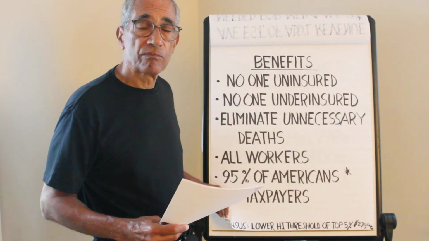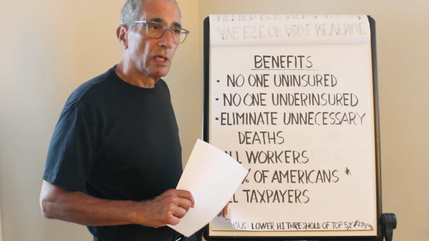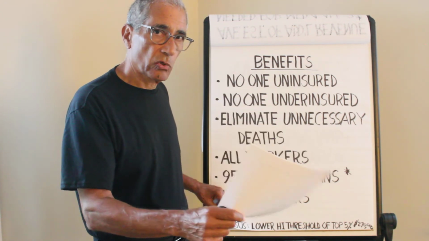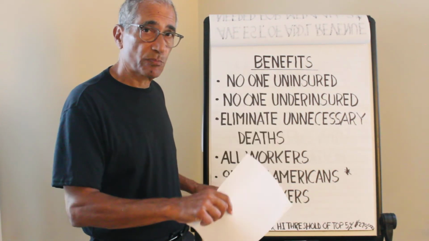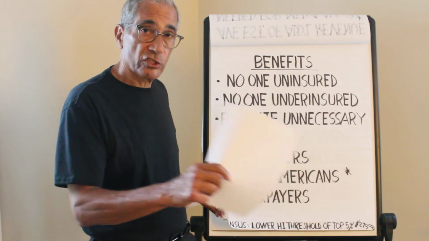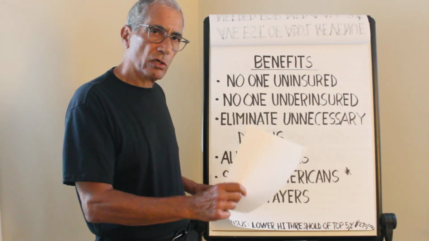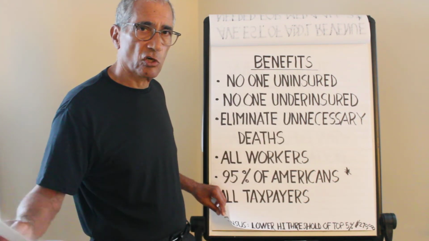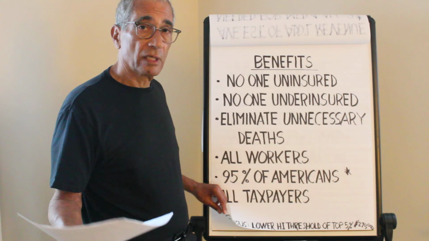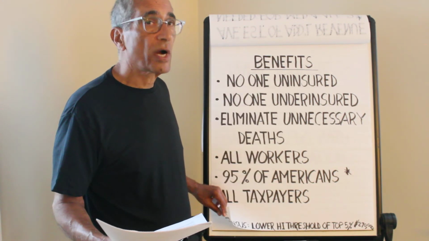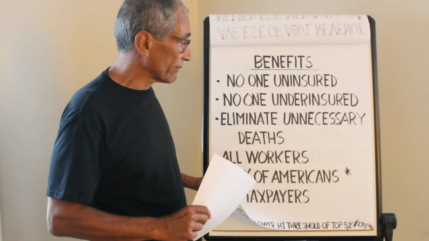And to give you one for instance, a teacher here in a local Long Island, Nassau County school district, the fringe benefit package that is provided by her employer, school district, is 26% of her salary. That does not include the premium that she's paying to United Healthcare, which is the insurance company that is providing the insurance. So when you combine her contribution in the form of premiums, co-pays, deductibles, etc., plus the district's fringe benefit package in the area of health, the total cost is way beyond the 7.5% payroll tax devoted to health care that they would be paying under Medicare for All system.